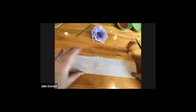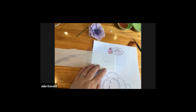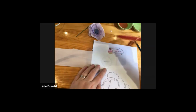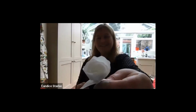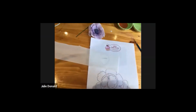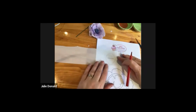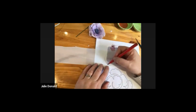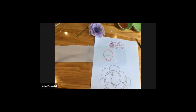Okay, so I've got a strip. It's wide enough to fit that petal shape, hopefully. So there's the petal. This is an edible pen. I think it's run out of ink though. Look how cute it is. It's beautiful. We got a little leaf. Okay, so I'm just going to trace over with my edible pen. Oh, there we go, that's got some color. Just so that I've got the shape.